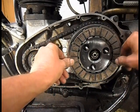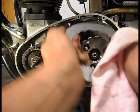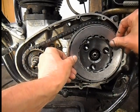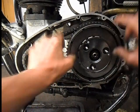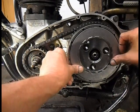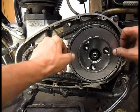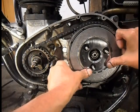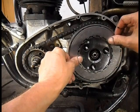So start off with a friction. Now the metal plates, they're covered with light machine oil, so I'm rubbing them off just to get them as dry as I can. And then I'm building up the clutch. Just a little bit on the stiff side, that like. Yeah, well. And the metal one last. Corner that.